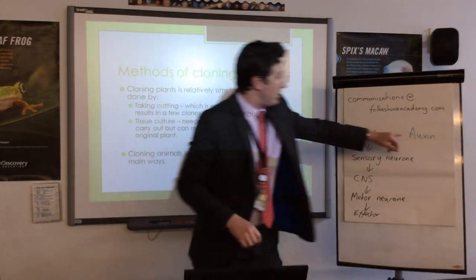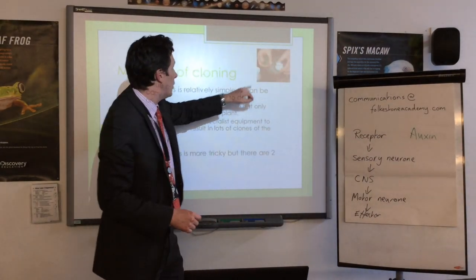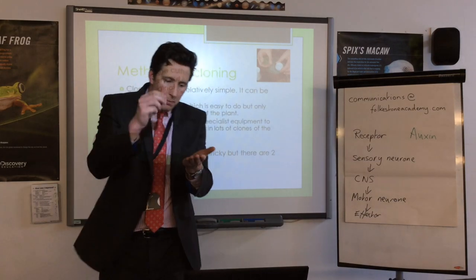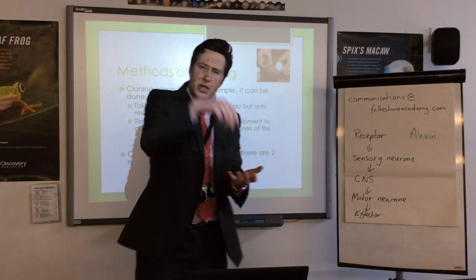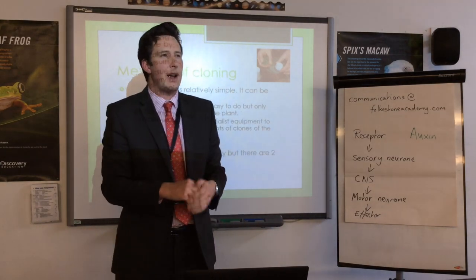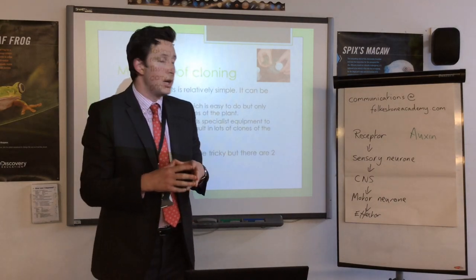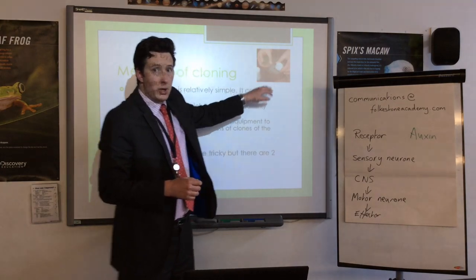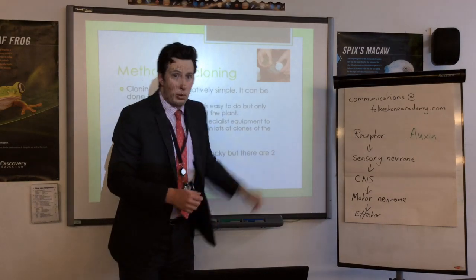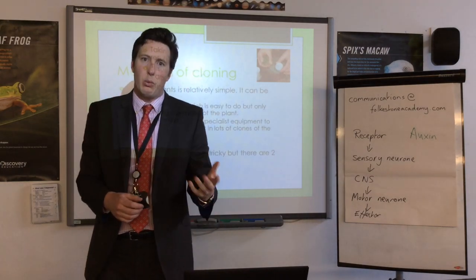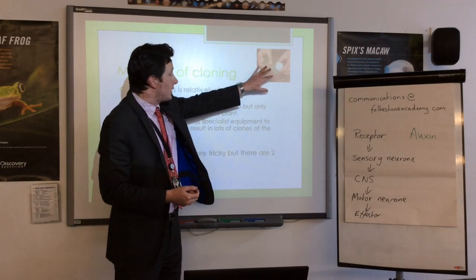But that hormone you put on the plant, this is what's going on up here, if you can see this picture, I know it's small, but they've taken a bit of a plant and they're dipping the base of it into auxin. And then they just put it in the ground. And when they put it in the ground, it can grow new roots and it grows into a new plant. So it's very easy to do. As I say, my nan can do this process. It only results in a few clones of the plant though. If you do a cutting, you get one clone of the plant. So it doesn't result in many copies.